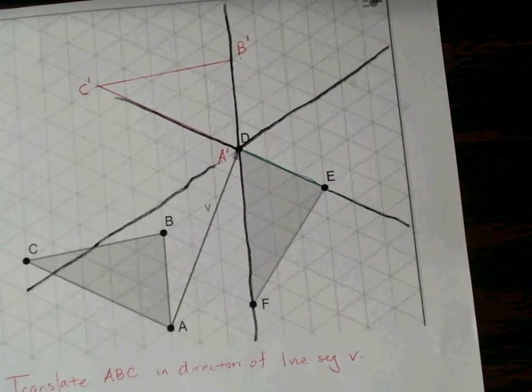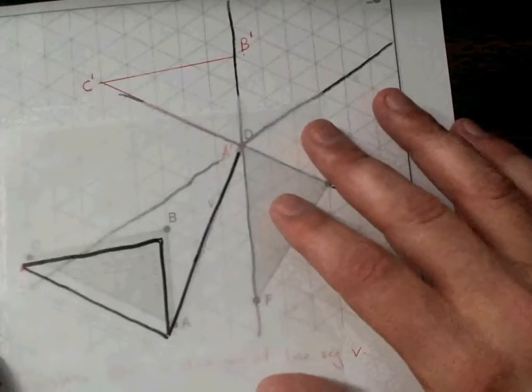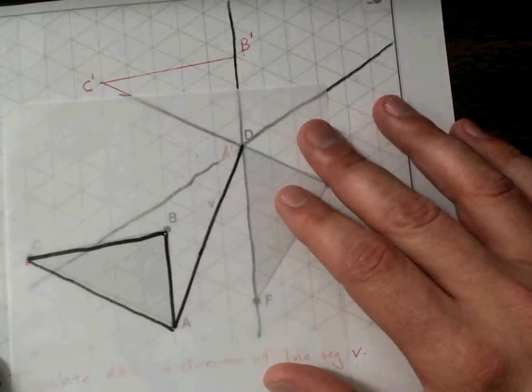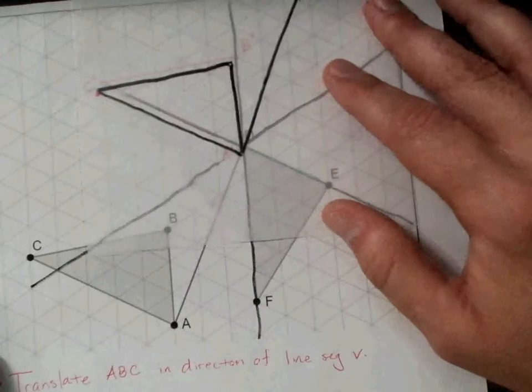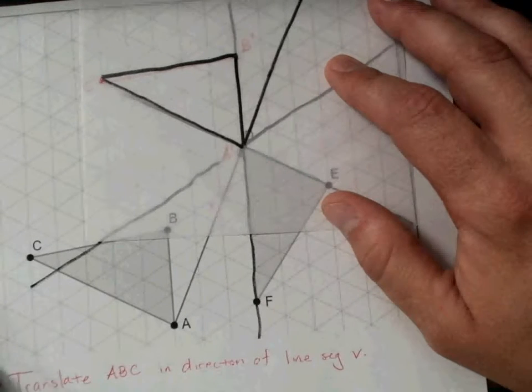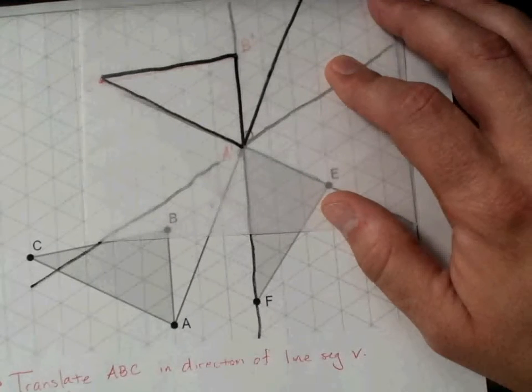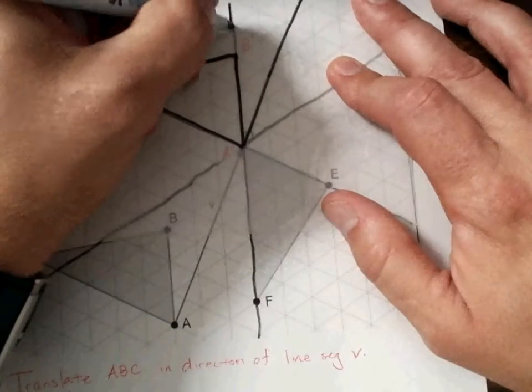So here's what we have. I'm going to take my trace paper now. This is the one that I drew right here that went with my translation. So now I'm up here, correct? Now I'm up here. So I'm going to actually use the same triangle I traced, and I'm going to trace all of those lines.